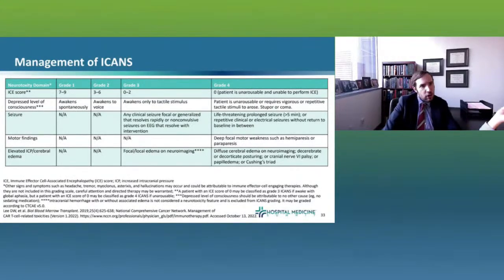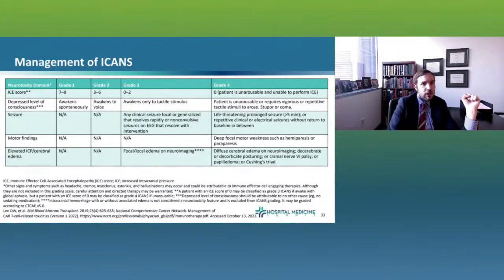Mentioning the ICP, low threshold for brain imaging, because that's going to be one of the best ways to assess for ICP, unless one of you is a very astute bedside clinician in the Oslerian tradition and can do an ophthalmologic exam and let me know if there's papilledema. But I imagine most of you haven't done that in a while, but I'd be impressed.